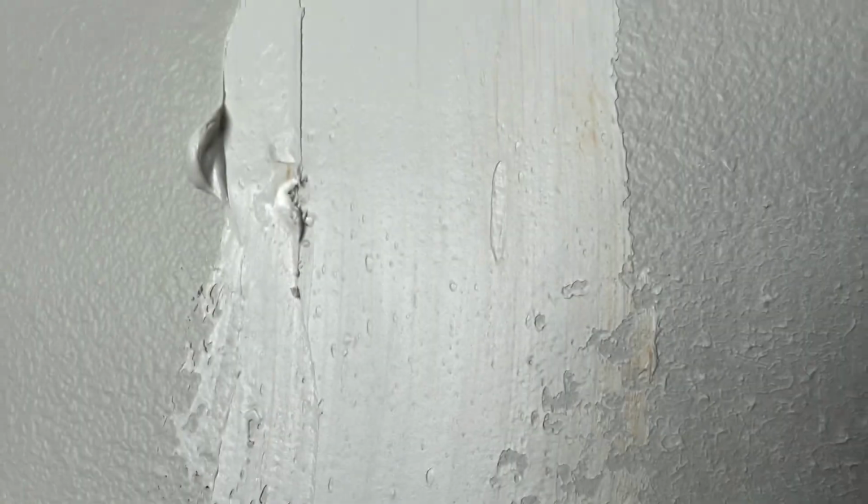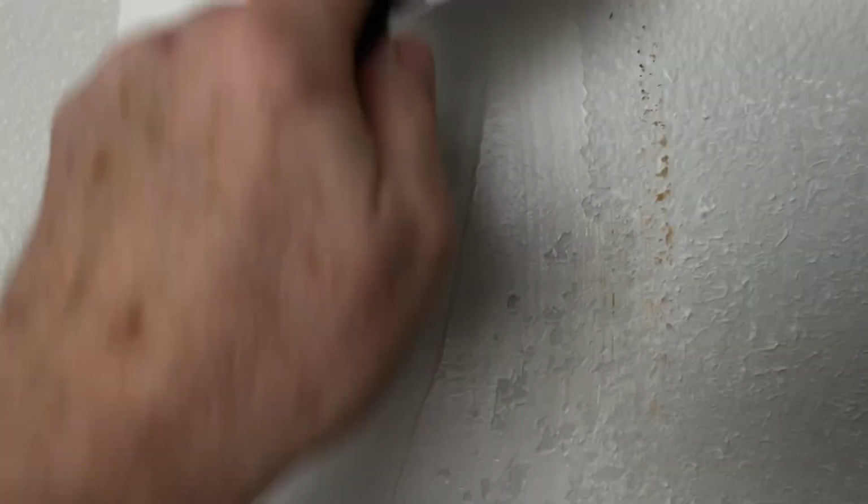I gotta go thick. I gotta get it done by Monday. I'm gonna go thick. Keep doing this, keep making lines. Lines, lines, lines, lines. You're never gonna get rid of them. Stop going thick. Go thin, watch this.